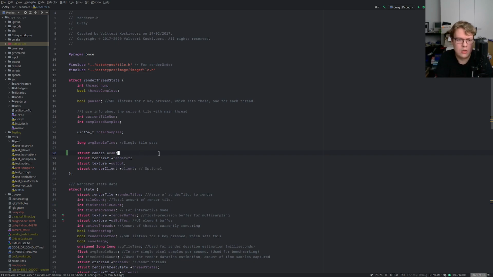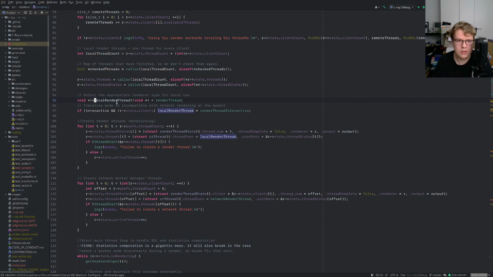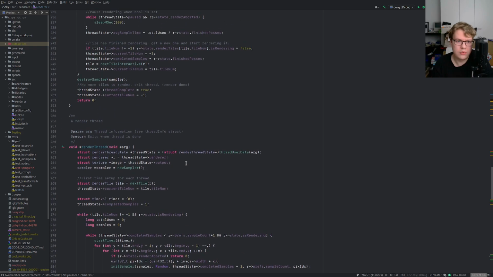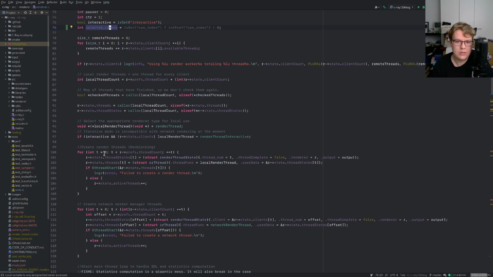Camera here, and this is already shared among the rendering threads. So if we go to a local render thread like this one, we just access the global camera here. It doesn't get modified during rendering. So here we're going to set this one, then we make the local render threads.